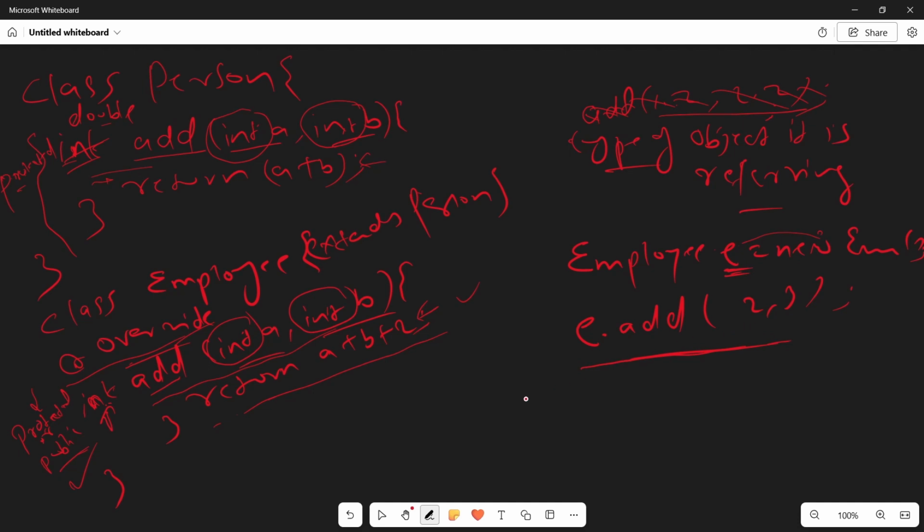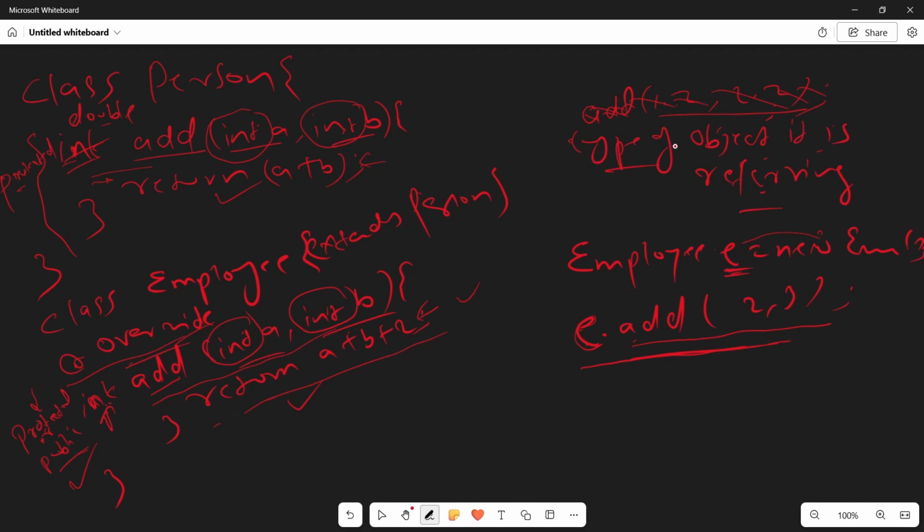Okay, and what is method binding? Linking method call to method definitions. These are method definitions. But the question is, this method call will execute which definition? So the answer is the type of object it is referring to. This is the method call. We are calling this method with object reference e. Which object is it referring to?